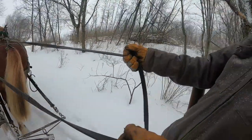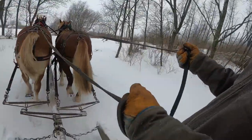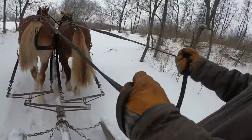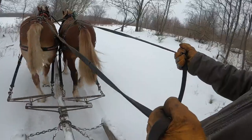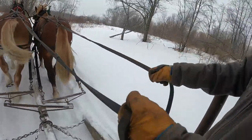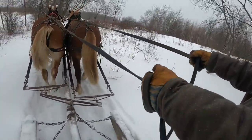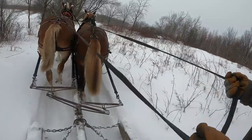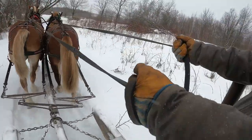And for some reason, people think that's a... Well, their hand's going to get caught or something like that. And I'm not quite sure why they think that. Because the way I have this set up, all I do is hold my fingers just a little bit. And my hand's free. Well, I can see if you didn't do it like that, you could get it caught. I'm not quite sure how you could do it so that you could get caught. But I suppose there's a way you could do it wrong.